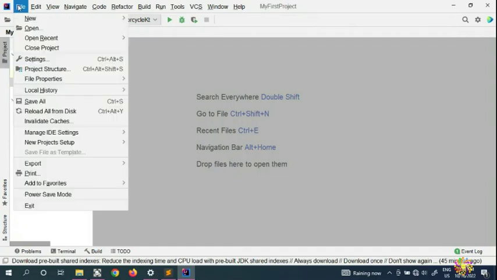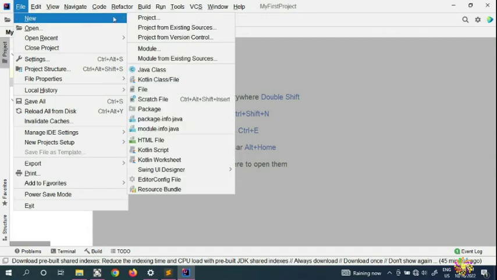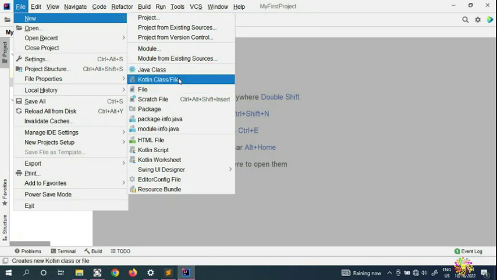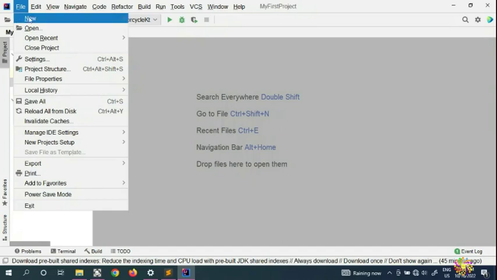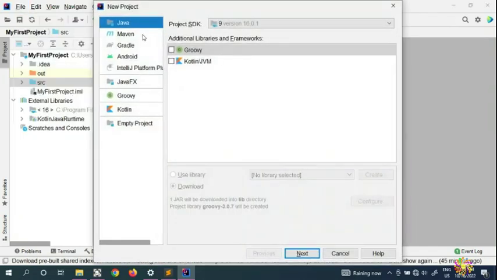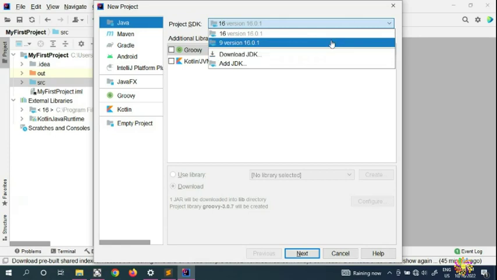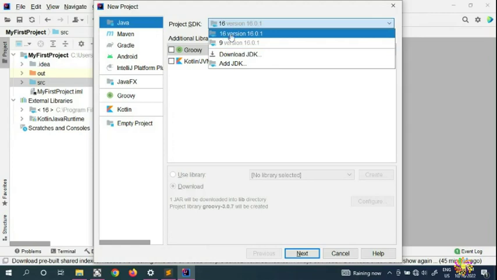And if you want to first create the first project, we're going to come here, and if you look in here, we have a Java class, we have a Kotlin class. So now JetBrains is asking which one we want to use. So we're going to create our first project, and if you are using version 19, which in my case, I'm doing version 16. If you look in here, I've got a 16 here, 16 here, but initially I downloaded version 9 when Java had version 9, and after that I upgraded this one to version 16.